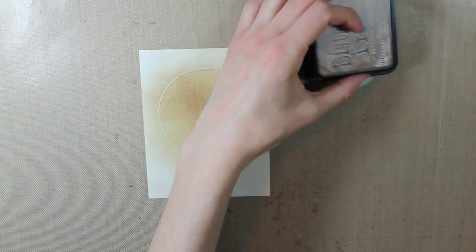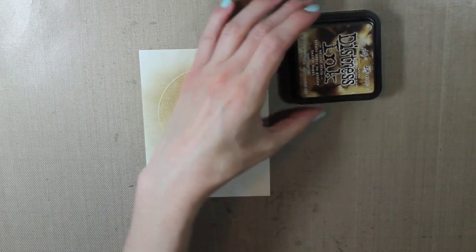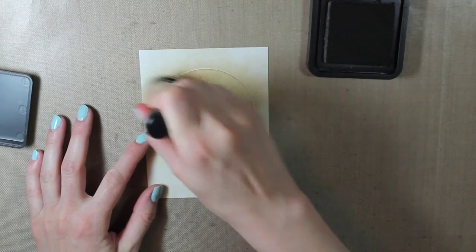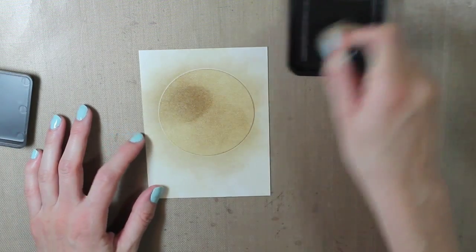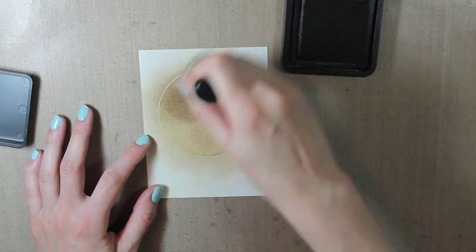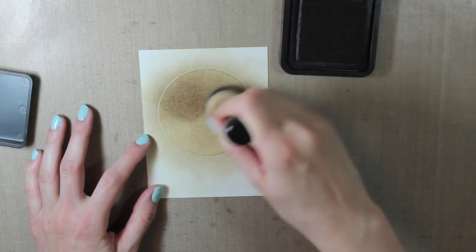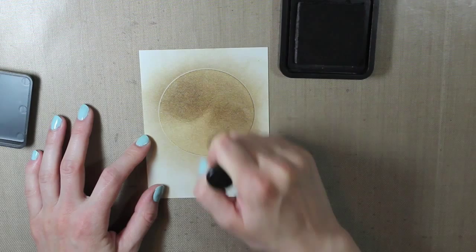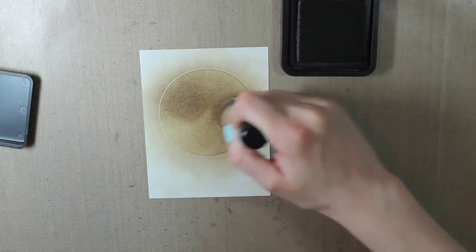And then my third and final color, which is the darkest, is the Walnut Stain. So that one I'm going to put even less on. I just want that kind of right along the edge. So you can see the background doesn't look too exciting right now, but once I remove that circle, you're really going to be able to see that ink and the ombre look that's on there, that dark to light.